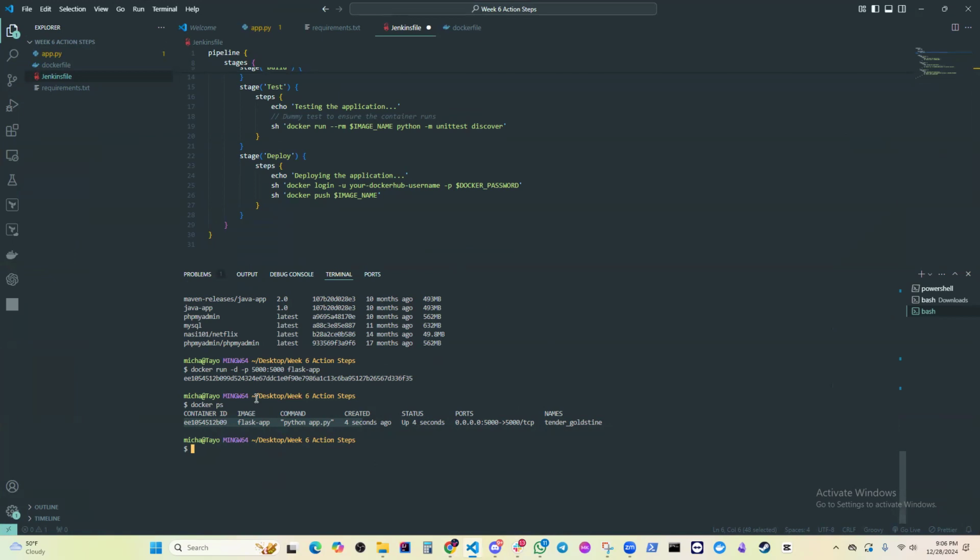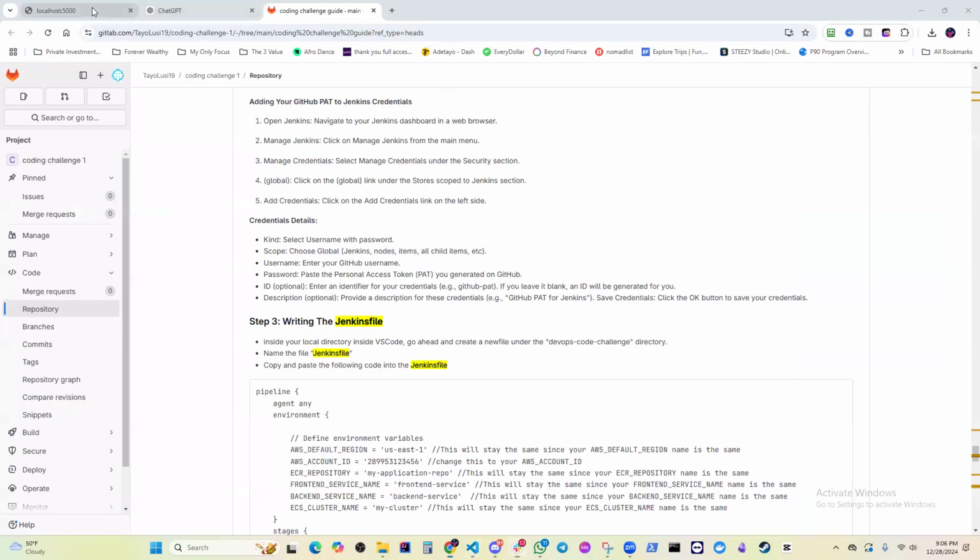It's going to have its own infrastructure, like a computer, and it's going to run the Docker image, the container, on that infrastructure. So the same way this container is running on my computer and we see this application, we can imitate that in AWS and run that container on ECS or EKS.